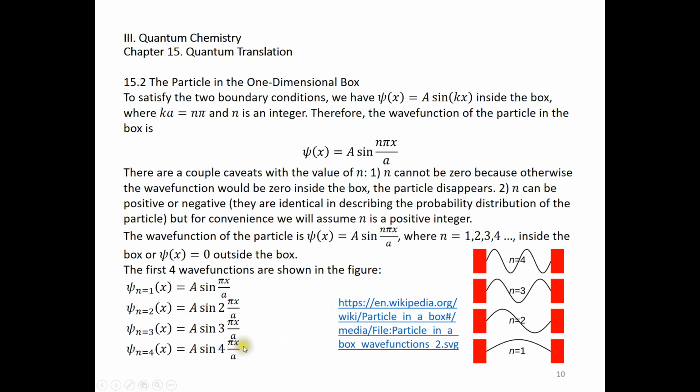And now we have sine 4 pi x over a with this kind of shape. Over here, x is between 0 and a. So 4 pi x over a is between 0 and 4 pi. So really, we're talking about sine 0, sine pi, sine 2 pi, sine 3 pi, sine 4 pi. And then in the middle, we have pi over 2, 3 pi over 2, 5 pi over 2, and 7 pi over 2. So that's why we got these kinds of shapes. Again, over here, we have only 1/2 of the wavelength. Over here, when a equals 2, we have an entire wave. And over here, we have 1.5 wavelengths. And over here, when a equals 2, we have 2 wavelengths.